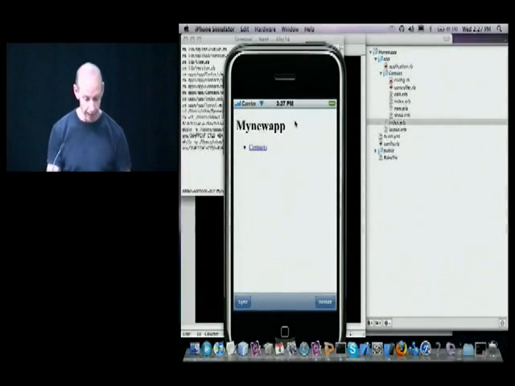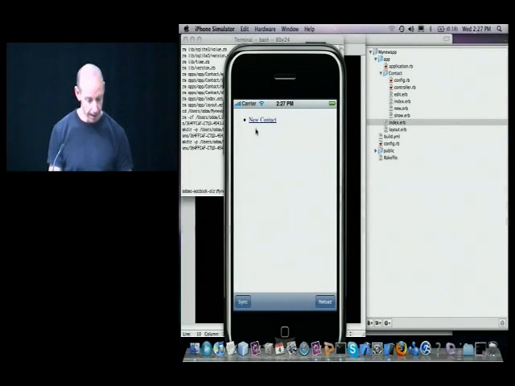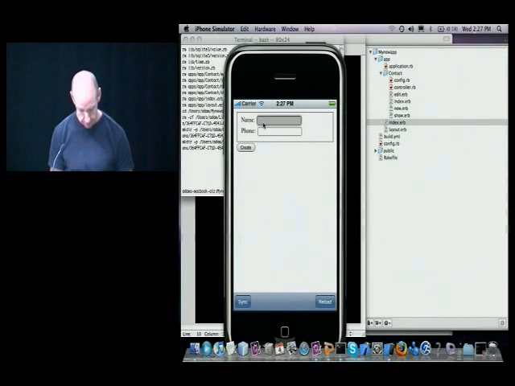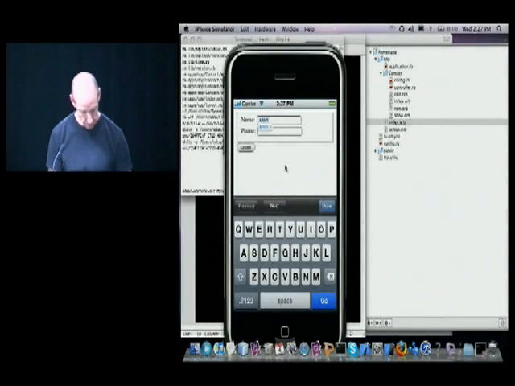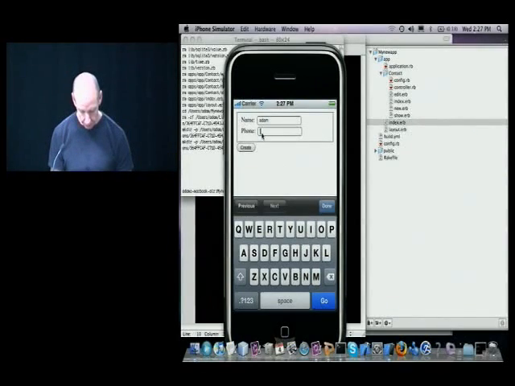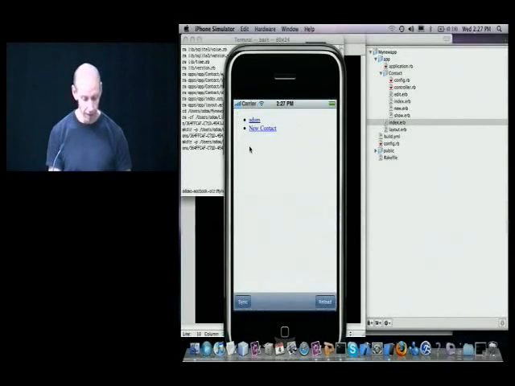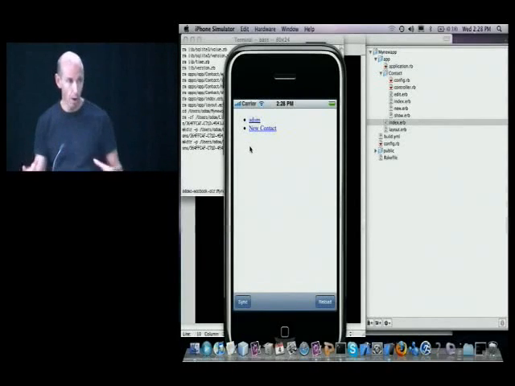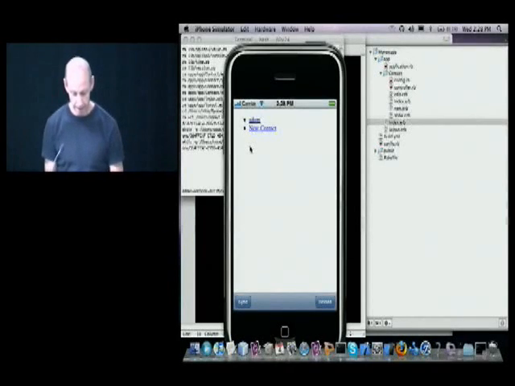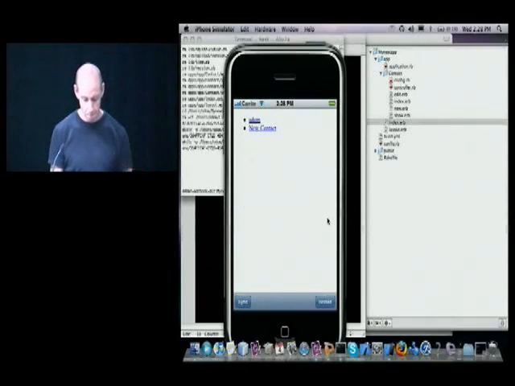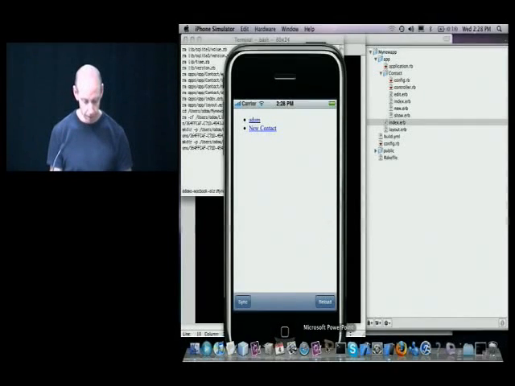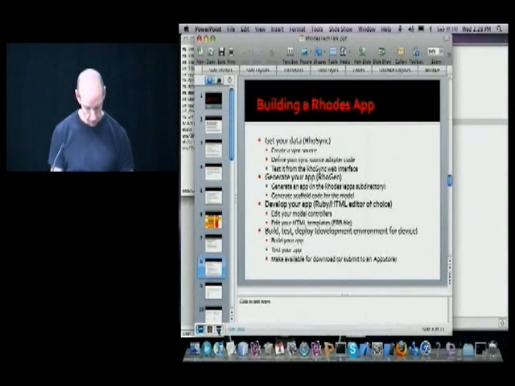So you see, this is the app that we created. It has a contacts list. And I can say create a new contact, give my name, because all the basic CRUD is built in. Obviously, you would want to go in and change the styling or just the layout of the fields, or add whatever you want. So now I've got Adam as a record, and I've got a link to new contact, and you'll party on these HTML files and edit it to your heart's content and create the user experience that you're looking for.